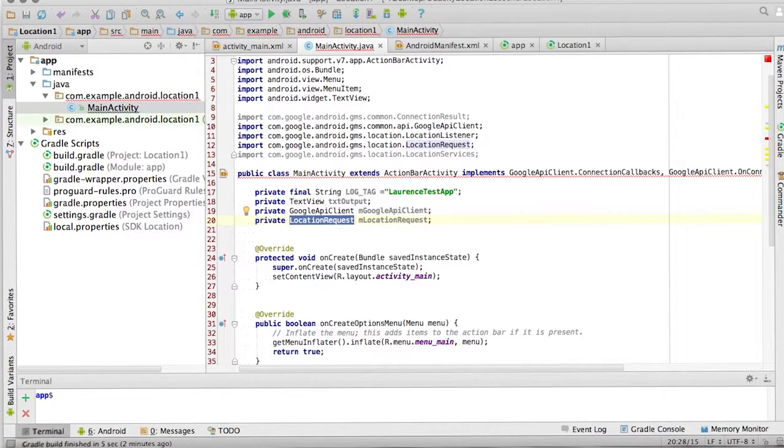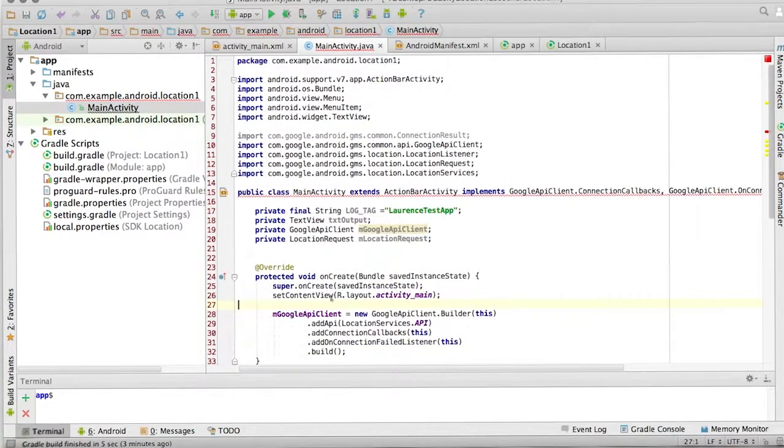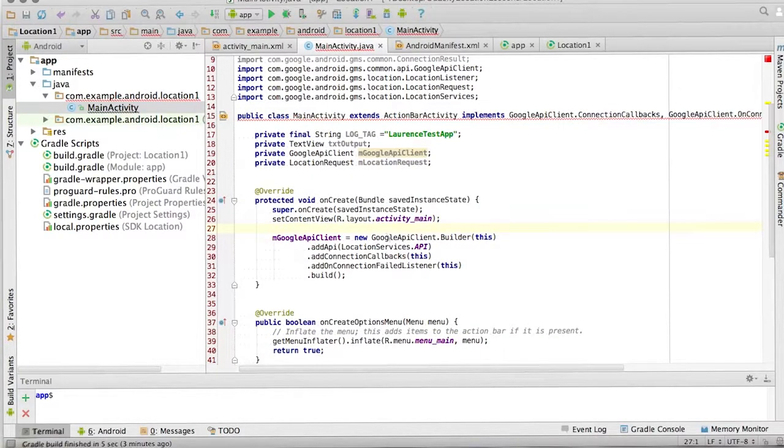and we use this with a GoogleApiClient Builder, and we add the requisite APIs to that. Let's add this code and then we can talk through it. So we go to onCreate, and I'll add the code in here. What it simply does is it creates a new builder for an API client, and it adds that we want to use the location services API by passing LocationServices.API to the addApi method. We want the connection callbacks on the Google API client to come to this class, and we want the onConnectionFailed listener also to come to this class, and then we build it. So that's now going to give us a Google API client that allows us to talk to Google services.